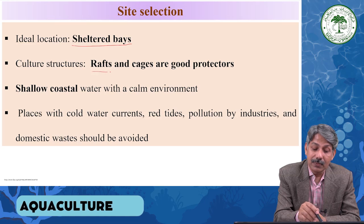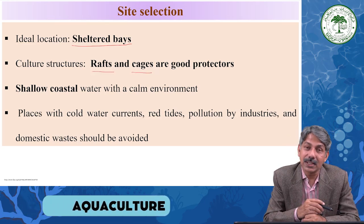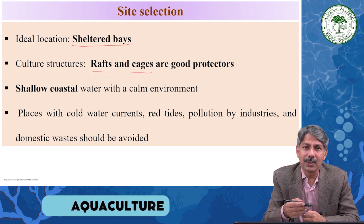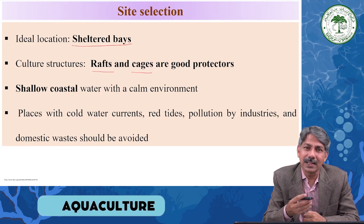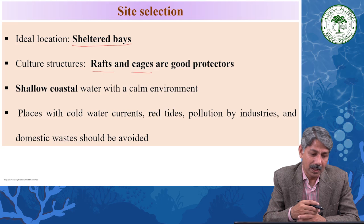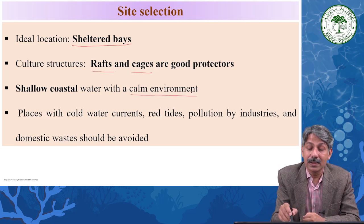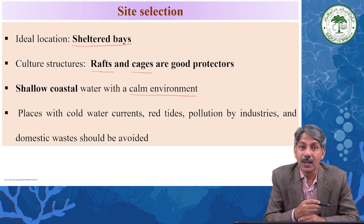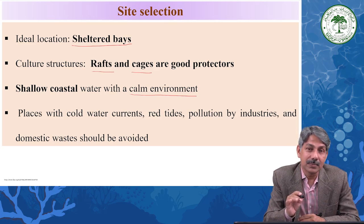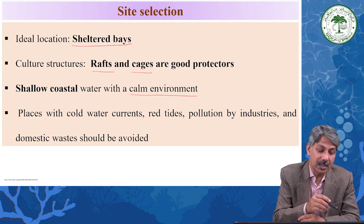Culture structures, we can use rafts and cages, and these rafts and cages in different forms, different modifications of these techniques you will find in different regions, and they are very successful in culturing these pearl oysters. Shallow coastal water with a calm environment, rough seas must be avoided. We should select calm seas or calm environment where these Pinctada fucata is supposed to be cultured.